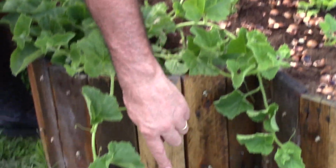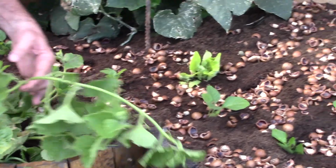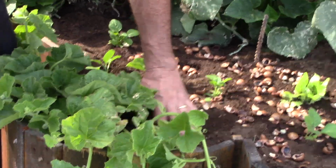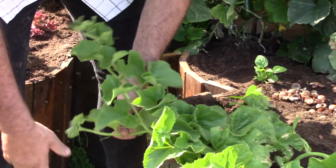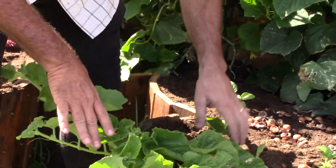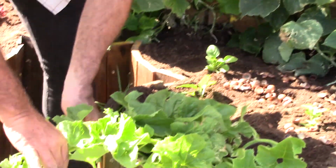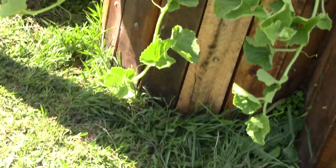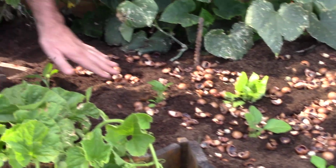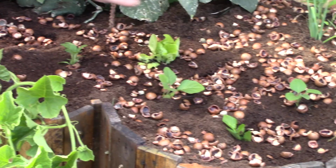So what we're going to do is put 2 poles into the ground here, and then I'm going to tie up these parts, hang them downwards, and direct it so it all grows downwards like this. As long as the root is here, that's what's important. As long as the root is well looked after and maintained, we're going to direct it downwards, so all the plant grows downwards and all the pumpkins grow downwards, and then it doesn't affect our plants over here. So two poles over here we're going to put in, and we're going to direct it downwards and open up our area here so that our lettuce and our green pepper and our brinjals are all very well taken care of.